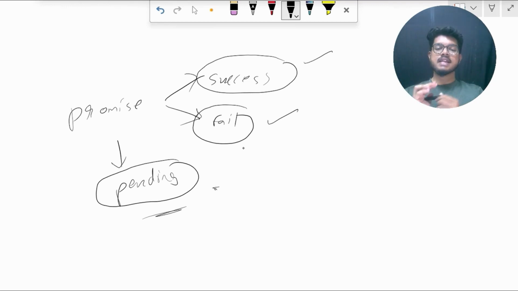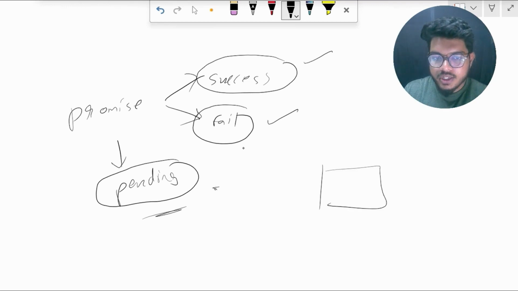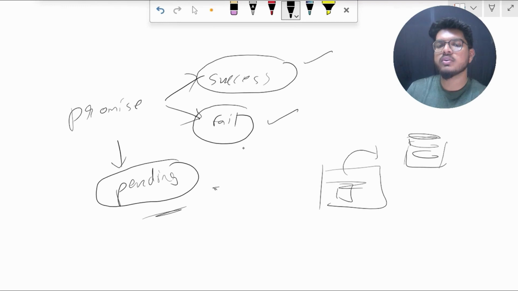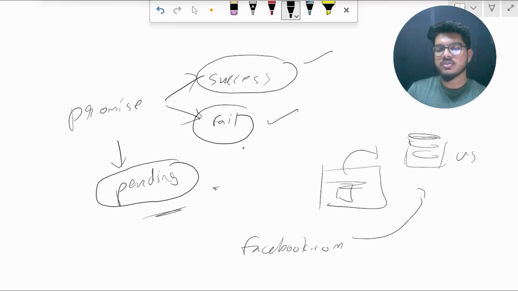In the same way in JavaScript, for example, you have built one application and you want one photo to be loaded from the server. Let's say you are building some Facebook website. All the photos of the users are stored in a database in the US. You are writing the code.